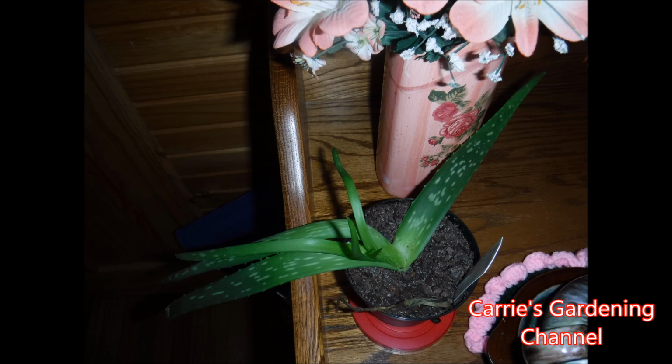And as for feeding this, you can use a basic all-purpose plant food to feed it. Now, again, I do recommend going with an organic type plant food. And you want to follow the directions on the package for how often to feed it. Now, this particular plant can bloom, and these can be propagated by offsets that form around the base of the plant. And there are different types of aloe vera plants. So if you are going to be getting one, you'll want to make sure that it's the one that has the clear gel-like sap that can be used for the healing aloe.